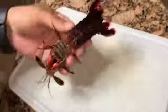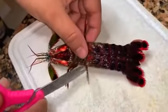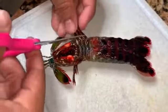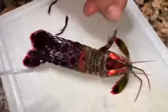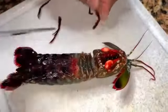All right, Slayers, so let's go ahead and prepare our mantis shrimp right now for the boil. So we're gonna go ahead and cut off all these fins. So we just gotta cut. Goodbye, leg. Woo! All right. Alrighty, just snip all that off, just like that. Okay, and here we go. That's what I do with all my lobster and crustaceans.